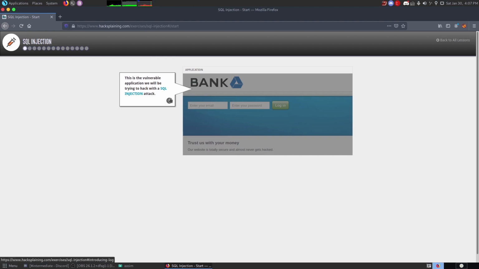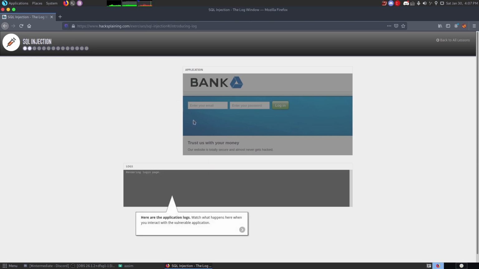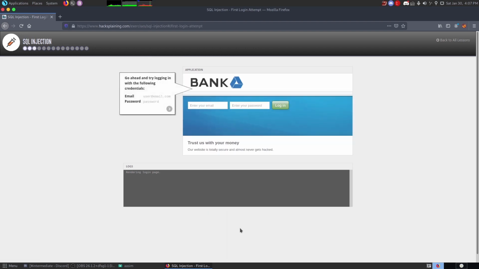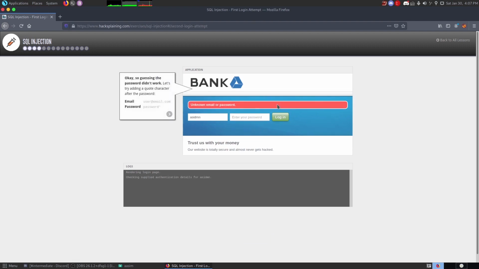There's a vulnerable web application. We have to try to hack it using SQL Injection, and here are the logs. Usually the logs don't appear, or sometimes if you have automated code running to display errors on the screen, it might output your SQL errors too. So I try any username, any password, and click on login.